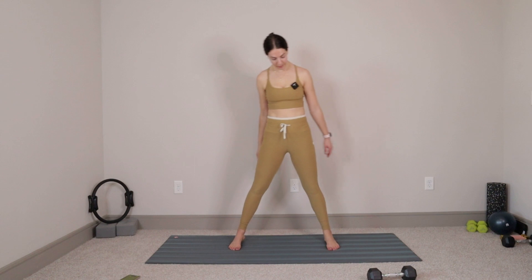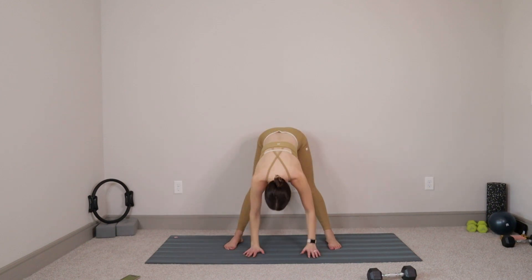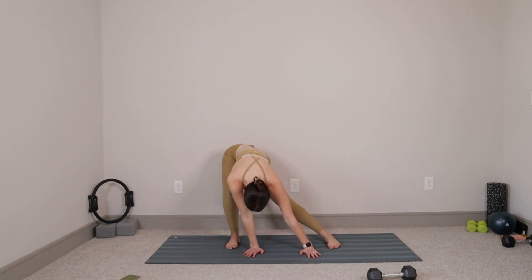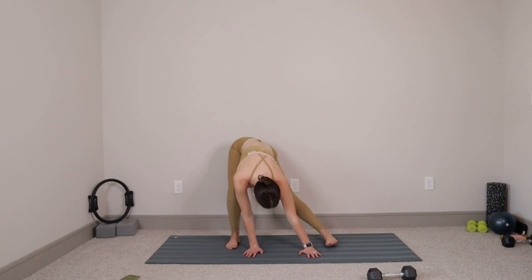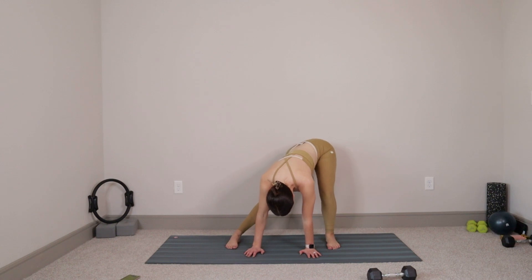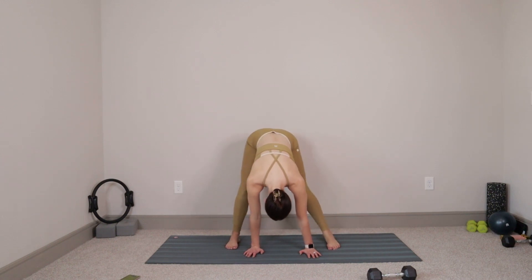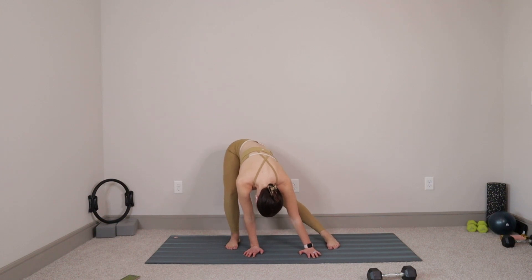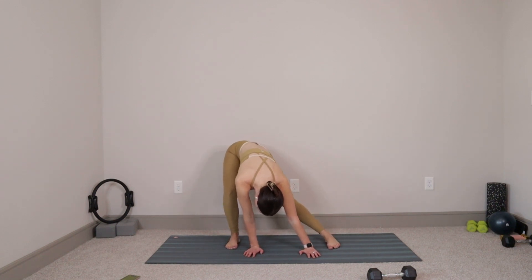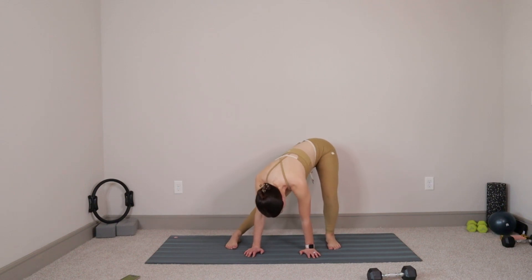From right here, walk your feet out so they're a little bit wider than your hips. Take a big inhale, circling the arms around and up. Exhale, hinge forward at your hips, reaching your hands down to the mat. Once you get there — I'm going to mirror you — you're going to bend into your left knee, straighten out through your right leg. Exhale up to center. Same thing over the other way: bend into the right knee, straighten out through the left leg. Let's do that two more times, up to center, over to the left. Exhale, press it up, and then come over to the right.